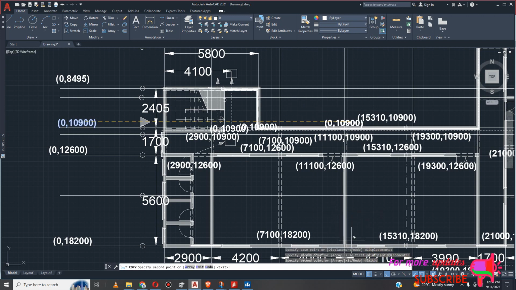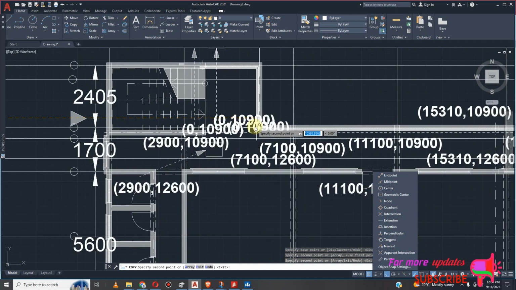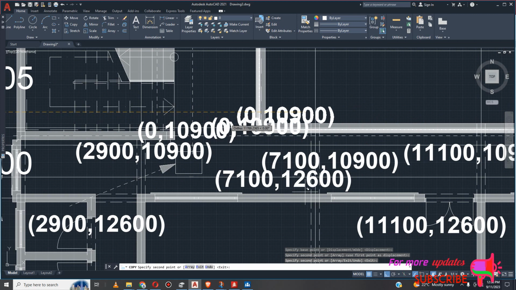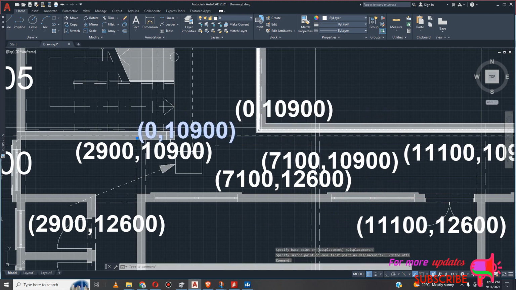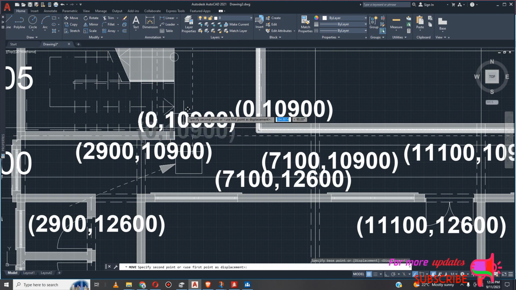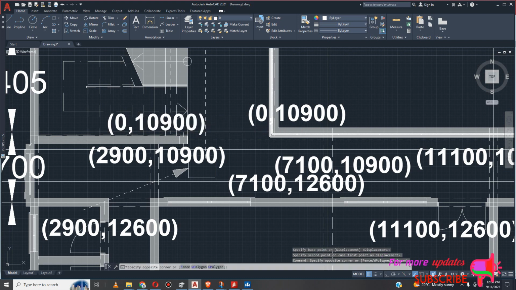Now I don't need to snap anything, so I just remove all these snaps, then escape it, then I will move this on top, move the 90 degrees. Now here is only the X that is changing. So this one I can just move it a bit to the other side. There. So here now it will be 4100.